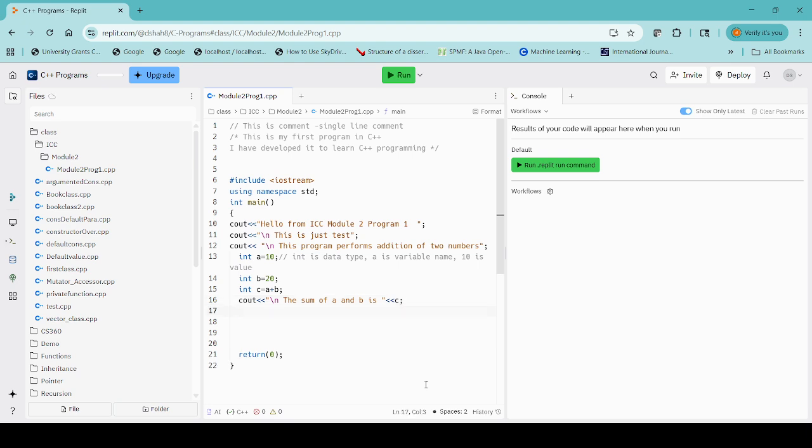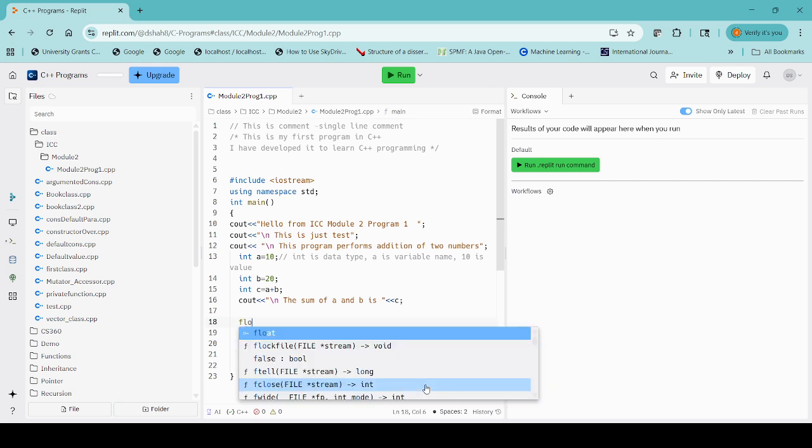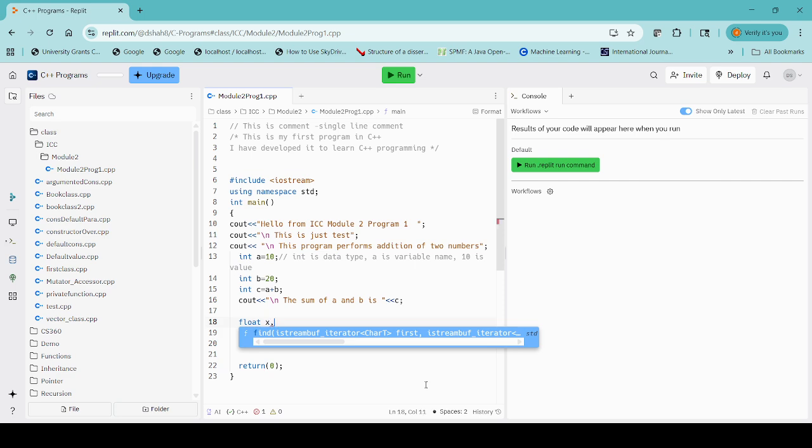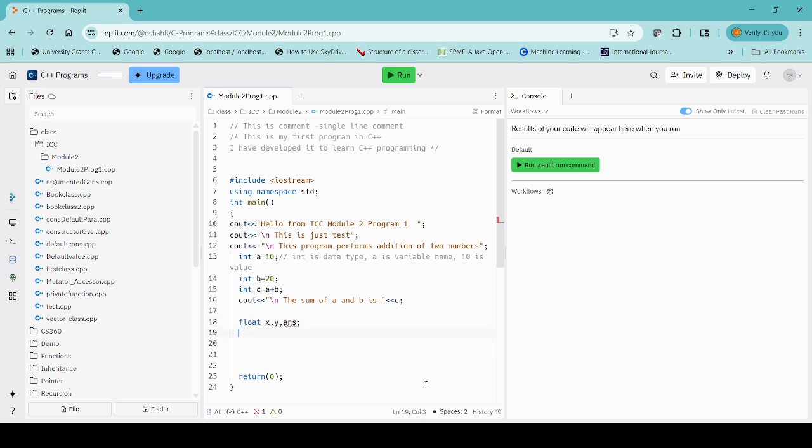For example, I declare a float, because I want to store a value with a decimal point. My variables are, for example, x, y, and answer. So I have declared three variables at a time.